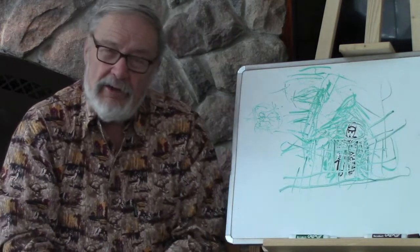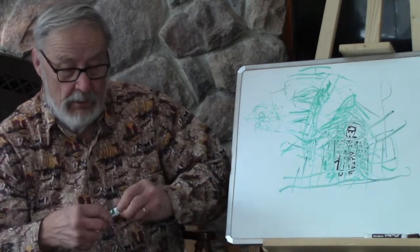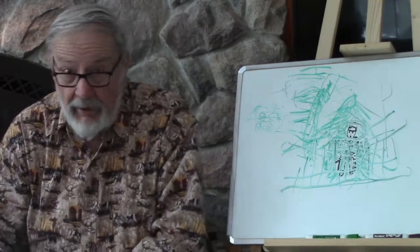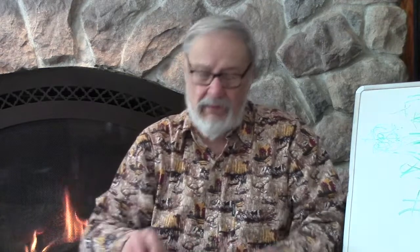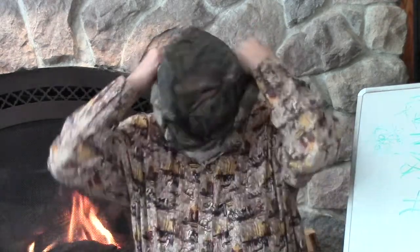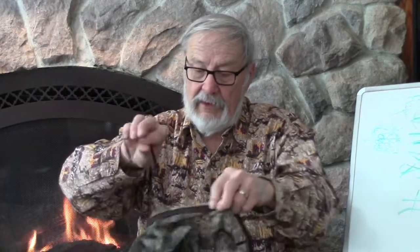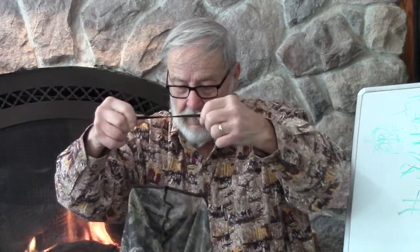And I swear, sometimes I think when a buck sees that head of mine, he doesn't know what it is. You think maybe it's a porcupine or maybe a grouse. And there's a reason for that, because I haven't hunted whitetails for more than 30 years, for sure, without wearing a camo head net, like this one. There's an elastic band that goes around the back of my neck.